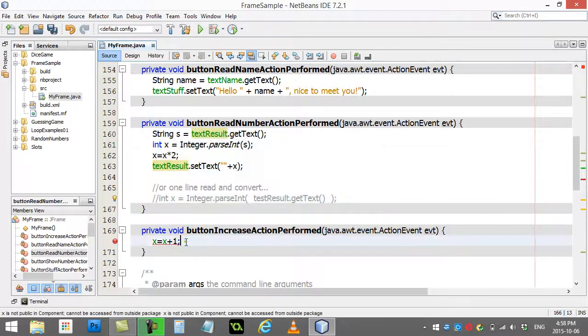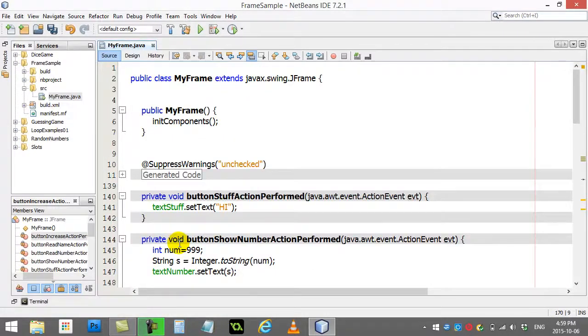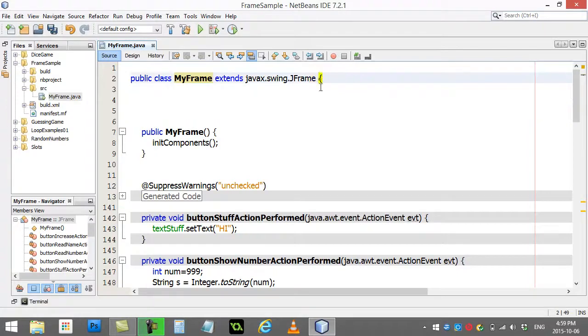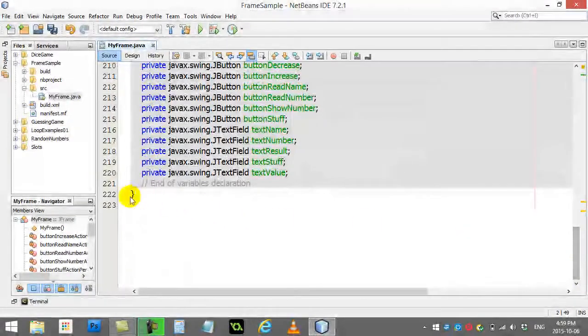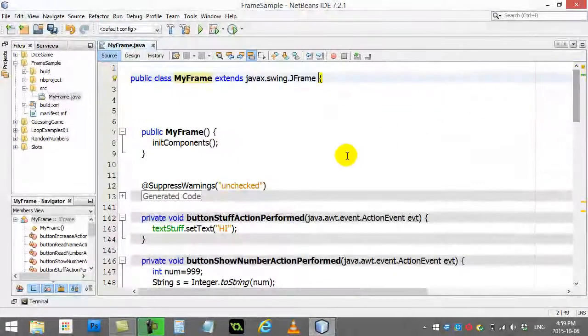Now, of course, you're probably saying to yourself, well, if the user types a number in the box and I hit the button to read it, and now I know the variable, how in the world can I use that variable in another button? Well, here's what you can do. I won't use x for this example. I'll make a new variable. And what you do with this new variable is you make this new variable belong to the entire class. So basically the scope of the variable is going to be inside of these curly braces. So the start of the class all the way to the end of the class. So basically anywhere you can use this variable freely. The scope is larger, right?